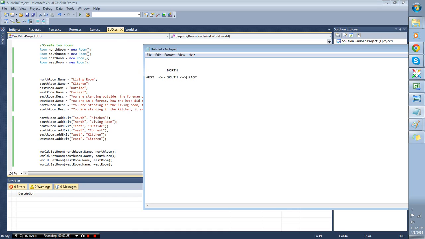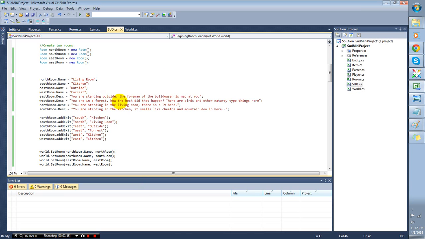And I suppose I could even put goofy little arrows here just to be cool, I guess. You can go back and forth between the north and the south, the west and the south, and the south and the east. So that's basically all implemented in here.